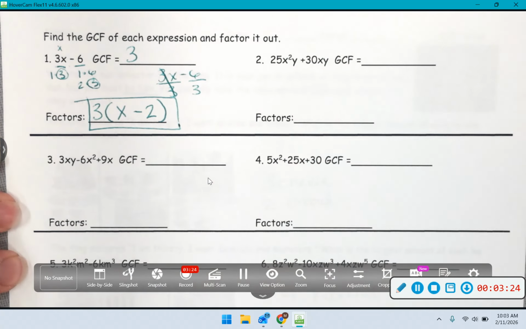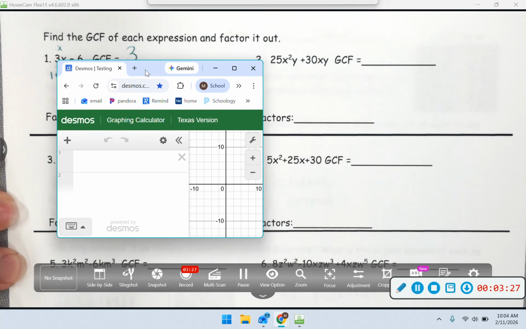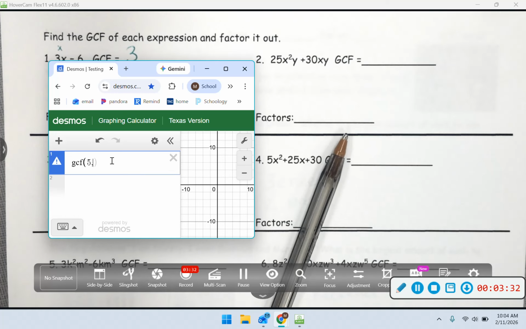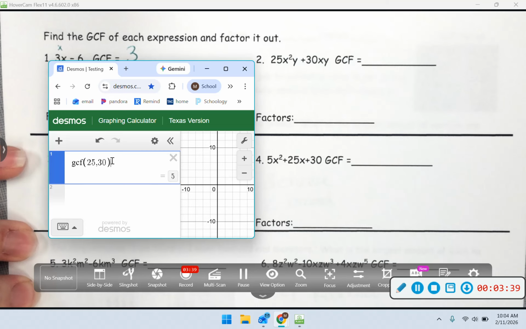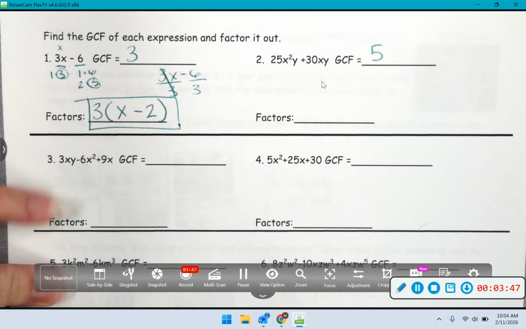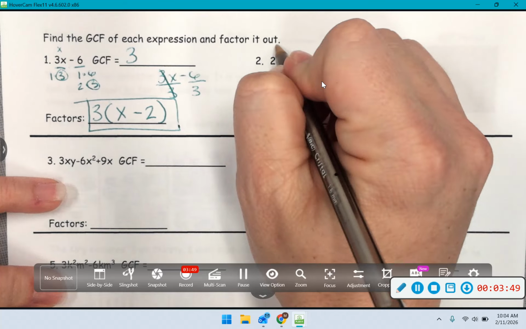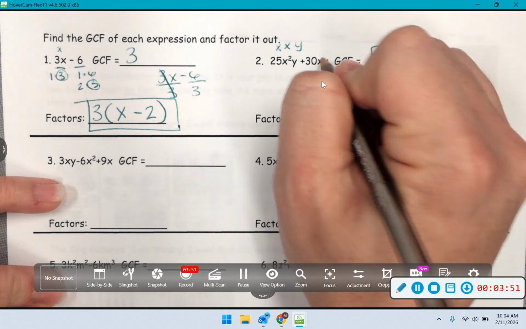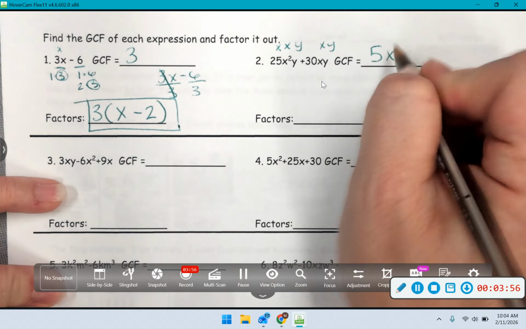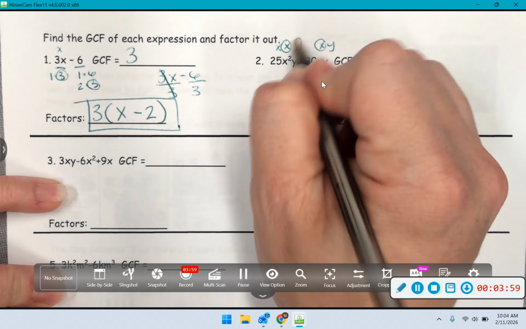Same concept here, except there is a way to find your GCF in the calculator for the numbers. You could type GCF, and then type your 2 numbers, 25 and 30, and just separate them with a comma. If one of them is negative, just leave them positive. And my GCF number here is 5. Now, it will not show me my letters. I have to be able to identify that. Kind of like the front, x squared is x twice, and then y. Here I just have xy. So I can take 1x from both of them, and I can take 1y from both of them.